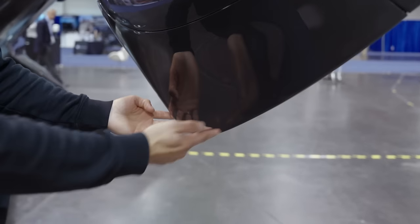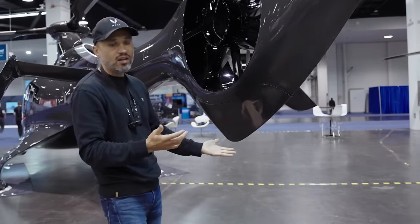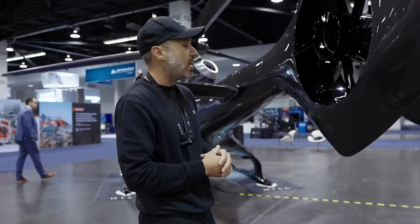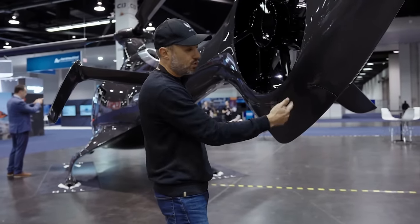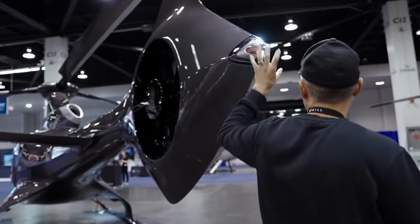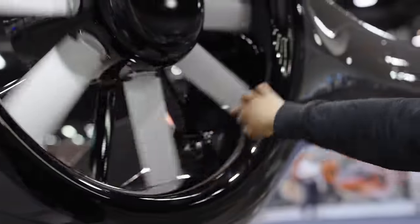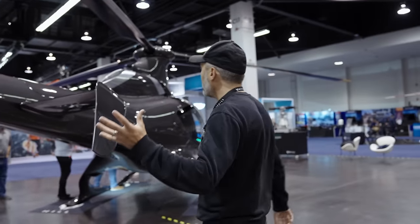This is a superficial piece at the tail — it's kind of the stinger design. They may still need to add a stinger at the bottom depending on testing, but this is designed to be crushable. If you bang your tail on an autorotation or hard landing, this crushes and can be replaced quickly and easily. Wrapping around, we've got that signature lighting at the back with the tail light, the tail rotor gearbox on the other side, and a really nice chord on these tail rotor blades to give it the authority it needs.